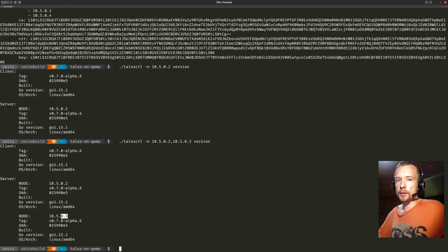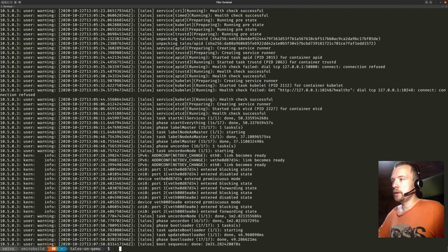Let's look at what else is available. For example, in the same command, I can ask for the kernel log messages using the dmesg command, and it is going to send me the information from both of the nodes simultaneously. Or I can even ask for the tail of the messages, which is going to send me messages in real time from both nodes as they appear in the kernel log buffer.